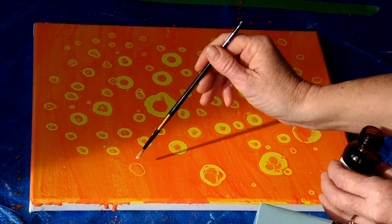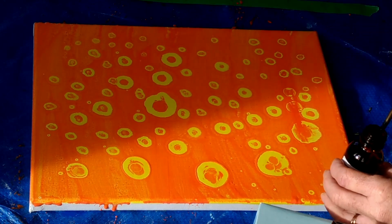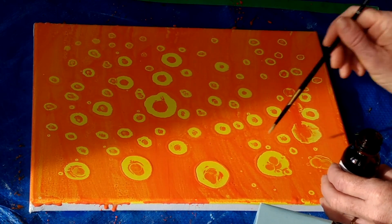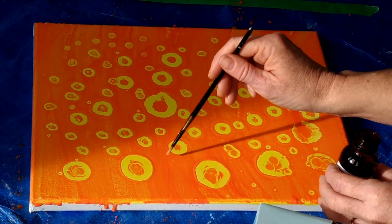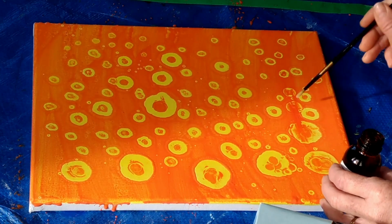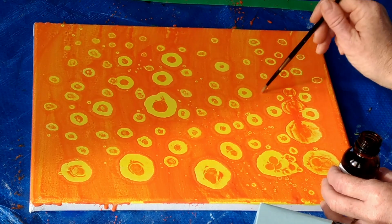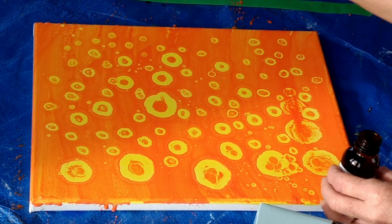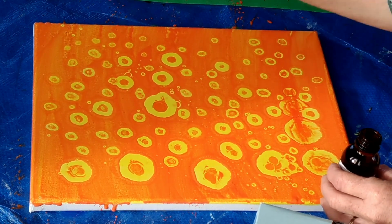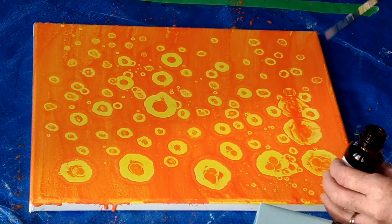I'm doing several drops in one dot down the bottom because I want some bigger dots down the bottom than I have got at the top. And I don't want to make a pattern. You can flick the brush to get those little drops off if you want more little ones.